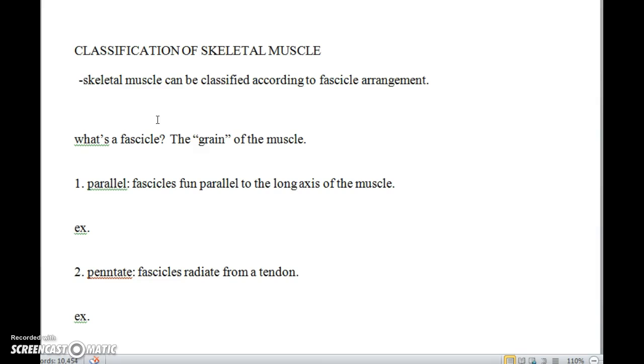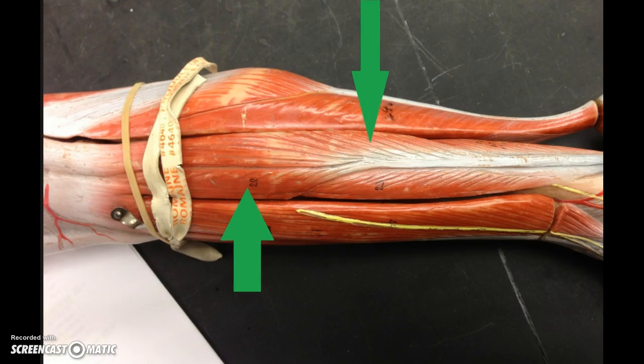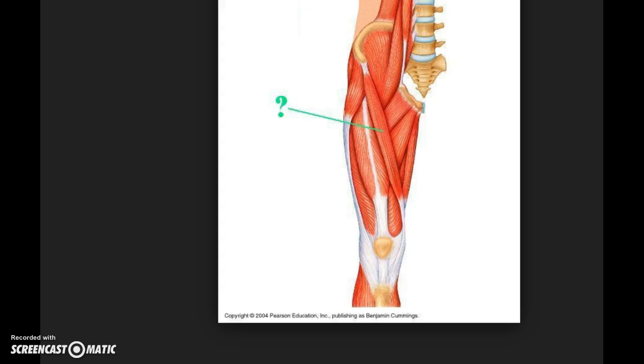look at it. So they can be classified as parallel, and you guys know what parallel means. It just means the fascicles run parallel to each other. Like maybe one here. So for an example, let's do this guy. Here, it's this guy that the question mark's on. He's parallel. This guy's parallel. This guy's parallel. This guy's parallel. He's kind of not. Those two, he maybe sort of is, but this guy definitely is.